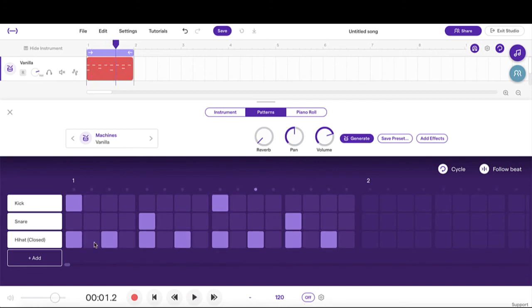And then you can play around with little patterns too. So maybe I could do a group of 3 here and a group of 3 here. You just experiment with it and see what you like. Let's try that. Yeah, I like the sound of that. Keep playing around with the cymbal.